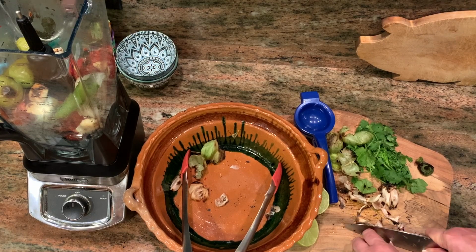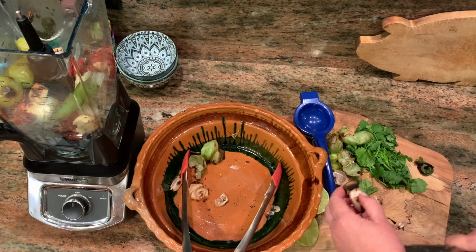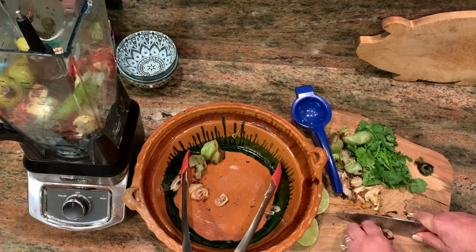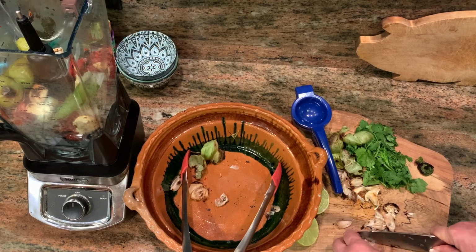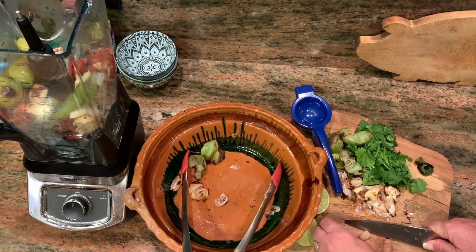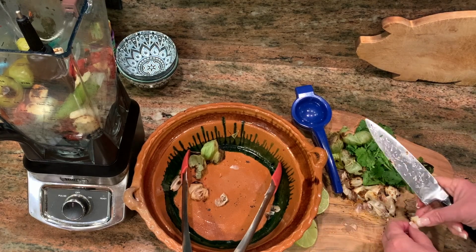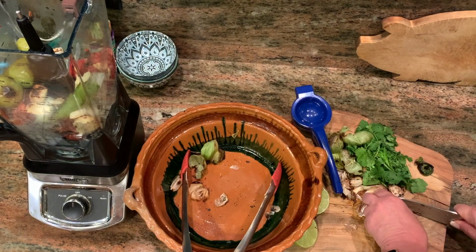And these sauces, because the vegetables are cooked, the salsas can stay fresh for a week or so, if they last that long at your house. Maybe even a little longer. The lime will give it a little acidity, as well as the tomato, and the tomatillo has acid in it, so that'll help it stay longer. But we use it on a lot of things, so it didn't last very long at our house.